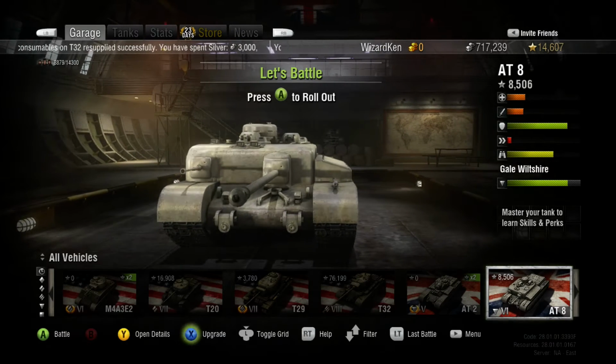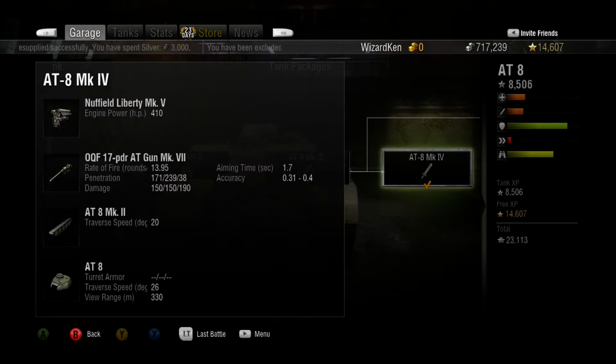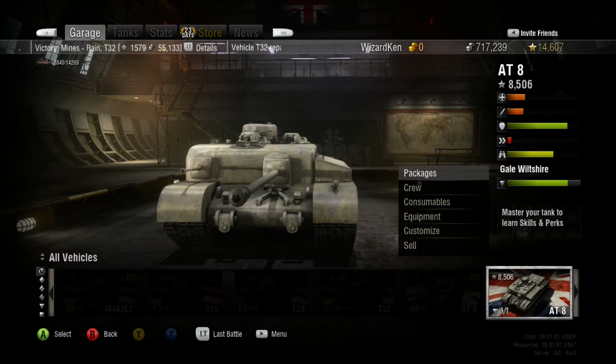Now, this thing does have a mean little gun on it. Let's get inside and look at that. Right now, I am running the 17 pounder. It does 171 pen and 150 damage. It can do at least 13, almost 14 shots a minute. That is impressive for the amount of damage it does. It's kind of like a medium tank damage, but the penetration, you can't beat that. It is very, very nice. Also, we're still stuck with that 20 speed. It is not very good with moving and stuff, but yeah, it is a very, very nasty tank to have.